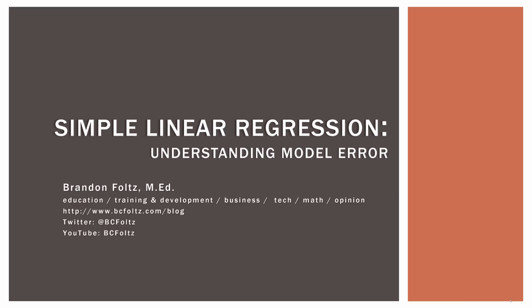So this video is the next in my series on simple linear regression, and it is an important one. In this video, we're going to talk about understanding model error. Understanding error in regression is absolutely fundamental and crucial to gaining a really deep understanding of what's going on in regression, how we can build better models, and actually understand what the output is telling us when we run regression in Excel or JMP or R, whatever it is. Understanding exactly what we're looking at. And I'm going to do that in as visual a way as possible. There'll be a little math in here, but nothing difficult. So let's go ahead and get started.